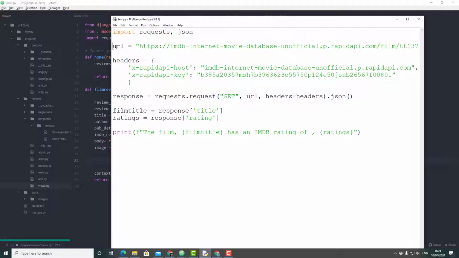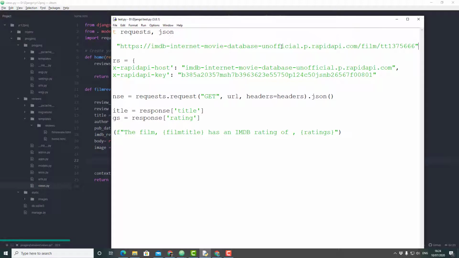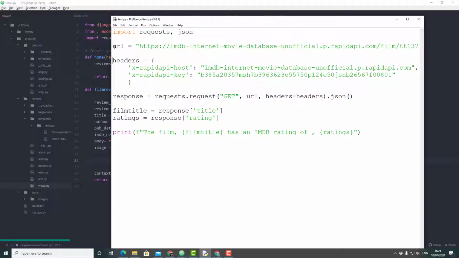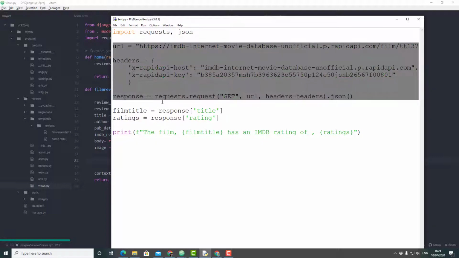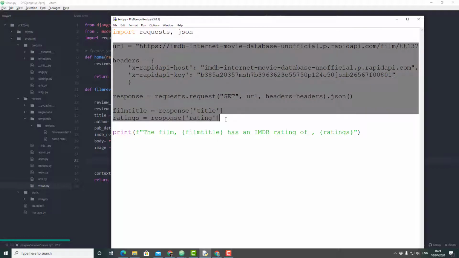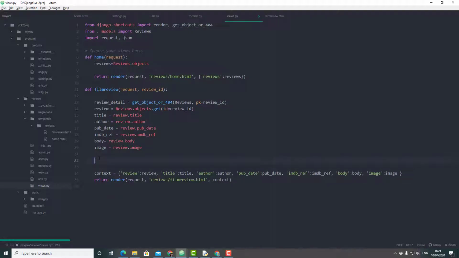When I use this in Python, the whole URL was used, so the request URL also includes the reference ID, but I don't want that in this. So I'm going to make some changes here. I'm going to copy that as it is. So URL is that. I'll even take the ratings actually. Let's take that in, and let's pass it straight into here.